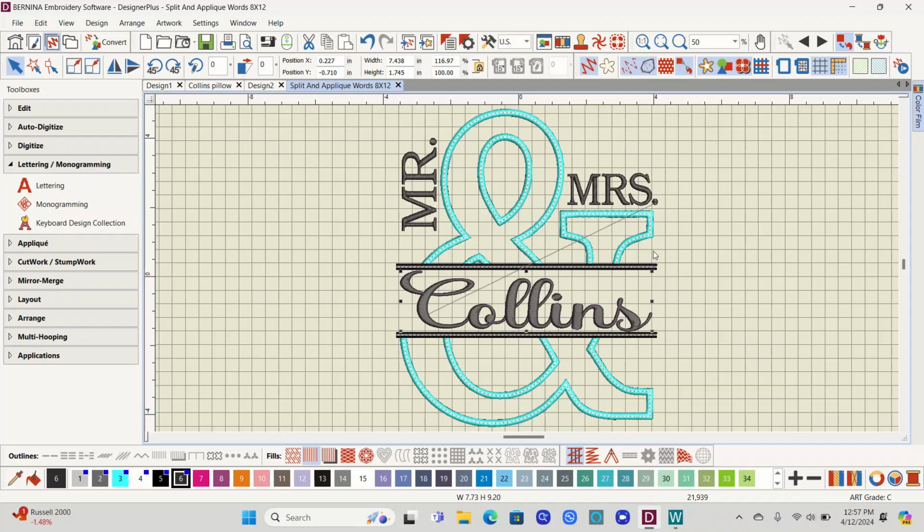I'm going to do the same. So this is the line I'm going for. I've got the S touching that line. This is the line I'm going for, and the C almost touching that line. All right, so that looks good to me. I'm happy with that. It was very quick and easy.